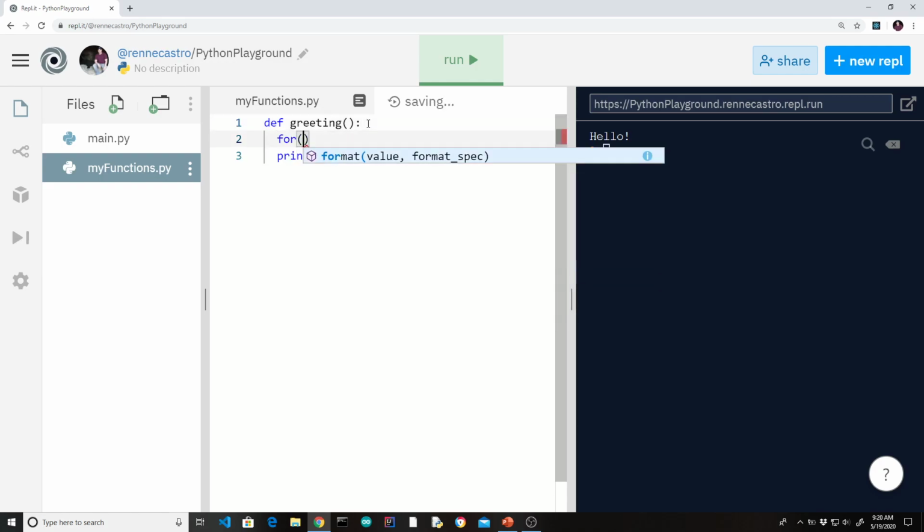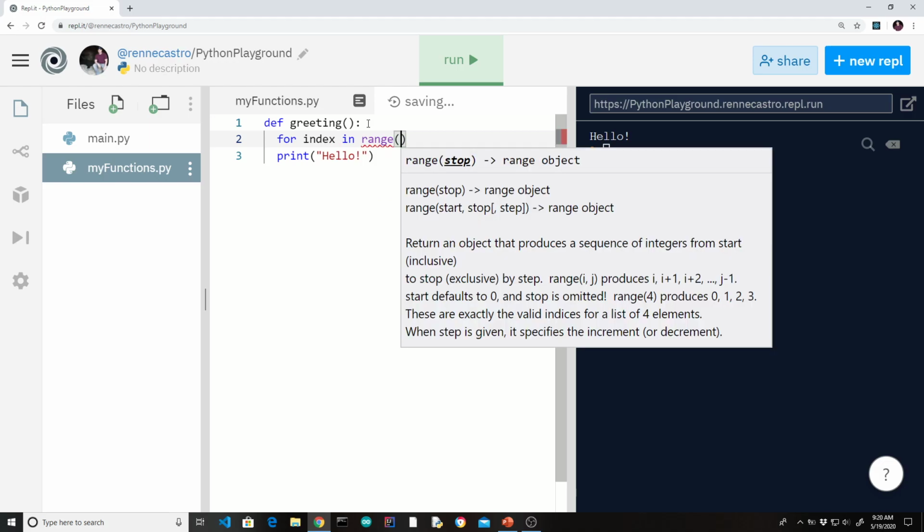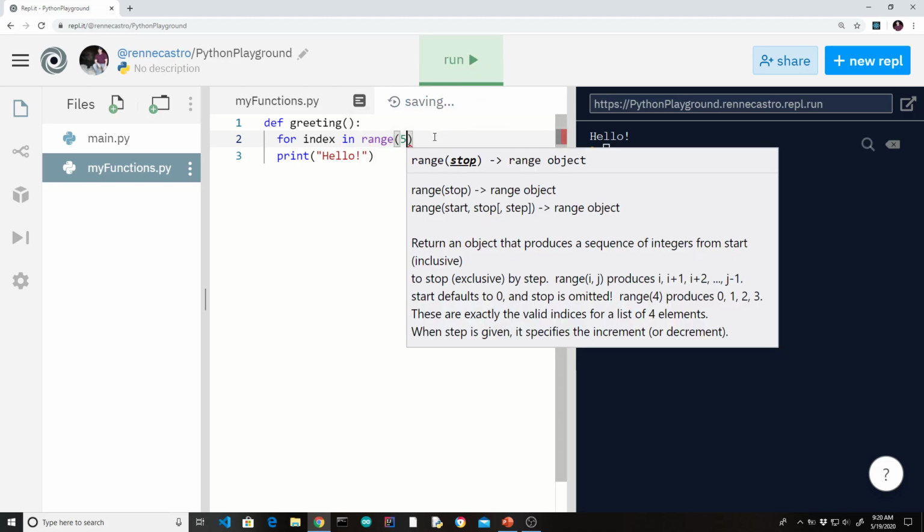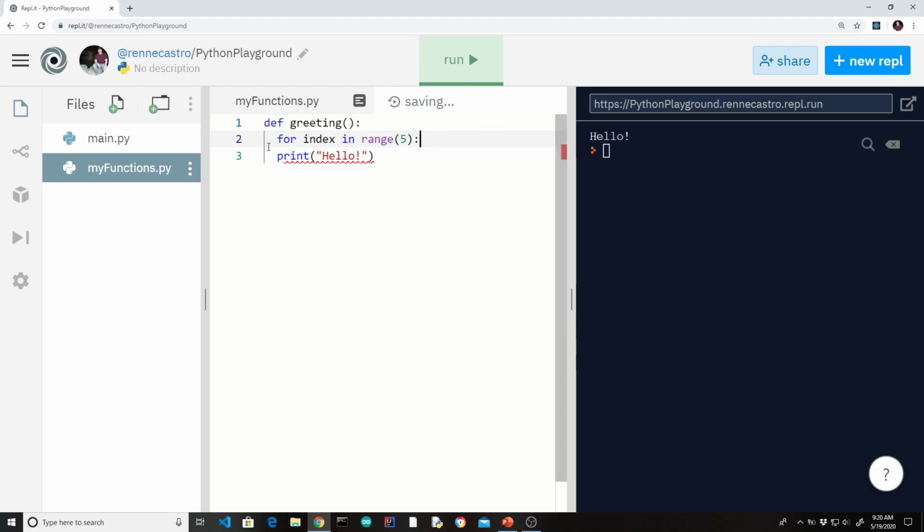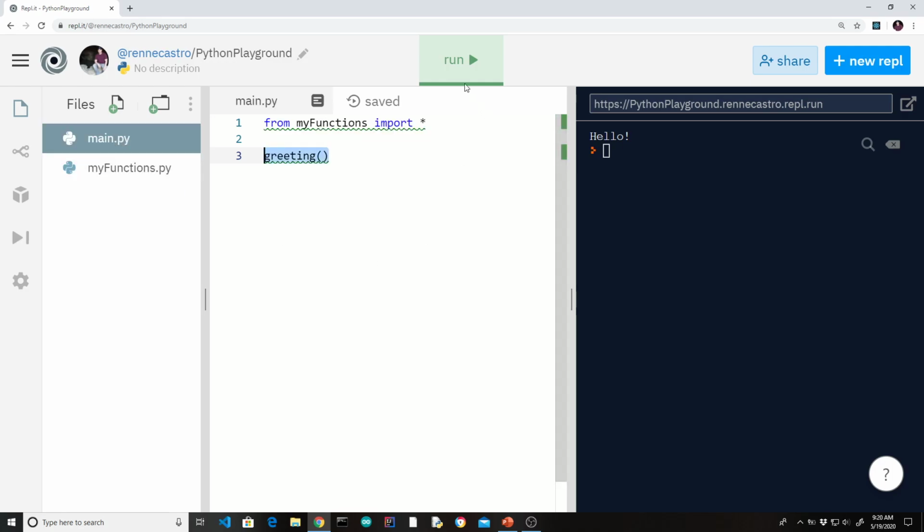Let's be overly zealous and let's do greeting 5 times. Okay. So now what you're seeing is, okay, the process can be a little more involved. We can have a for loop as part of our function. So now when I go here and I do run, I'll see the word hello 5 times.